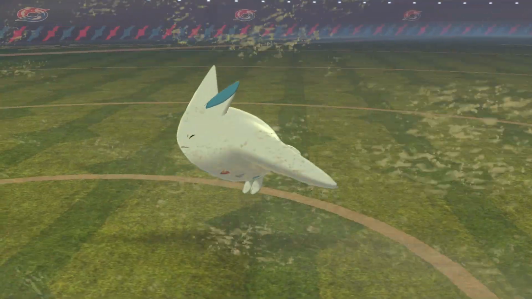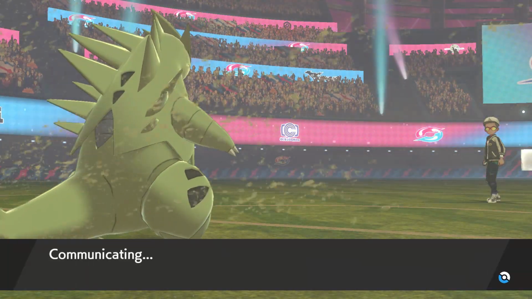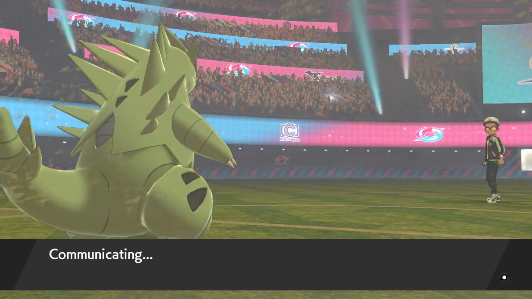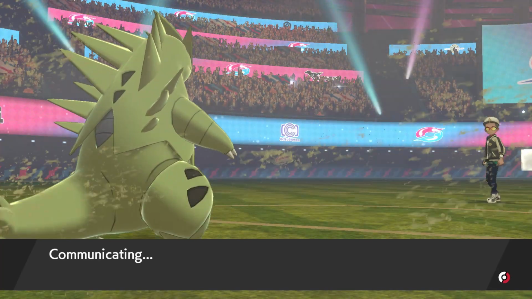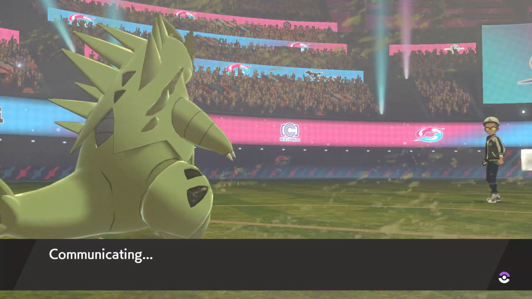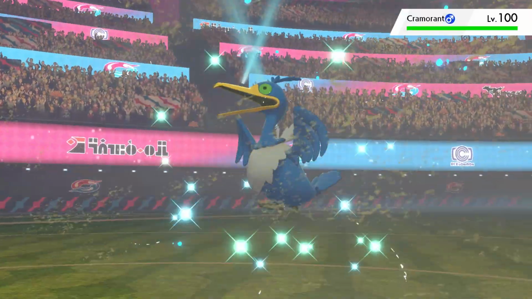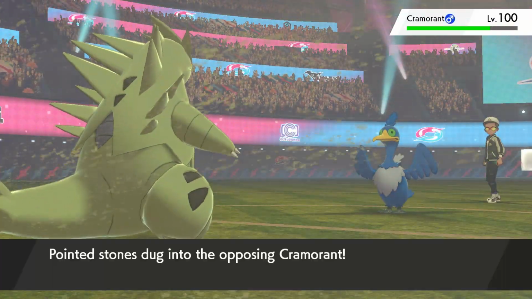But damn, did this Togekiss put in a lot of freaking work, and it's all because I didn't even know what the hell to do, honestly. That's kind of dumb. Like, this has got to be one of the worst matches. Whether I win or lose this match, this has got to be one of the worst matches I've ever done, just because of how terribly I was playing throughout this entire match. It's just dumb. But yeah, so here he's gonna bring the Cramorant again.